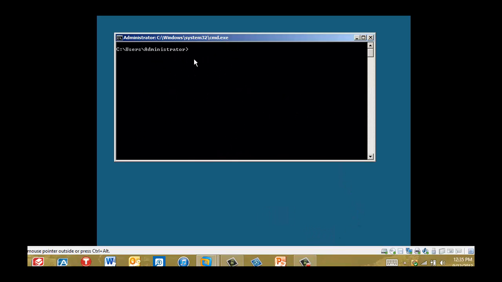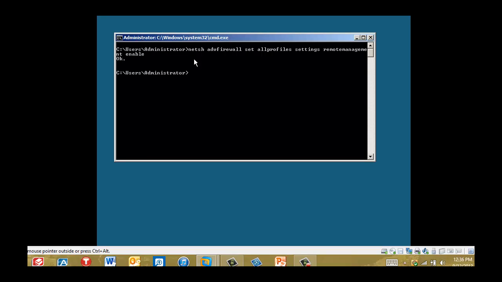Our next task is number 4, enable remote administration. So to do this, we need to type in netsh advfirewall set allprofiles settings remotemanagement enable.